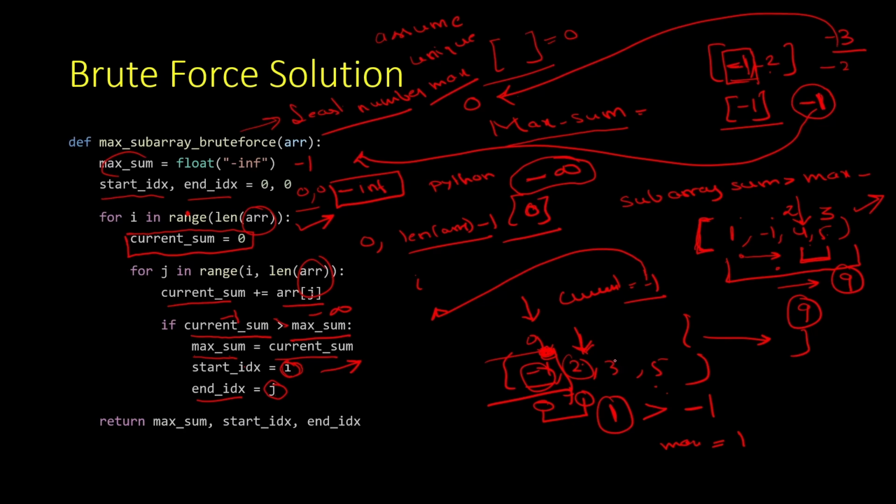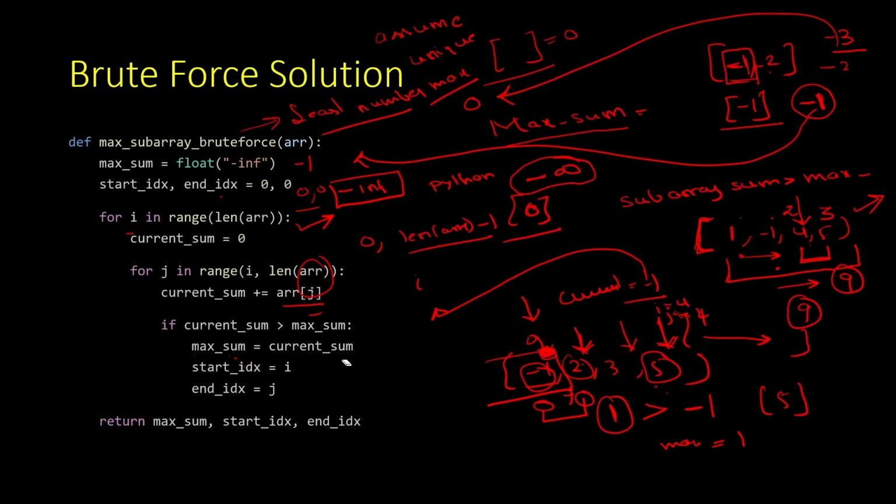Right. But it will not stop till it visits all possible subarrays. So it will come till i being 4 and j being 4, that is 5. Okay. Till here it will come and it will check whether this sum is greater than the maximum and find the solution. So finally, if you see maximum and start index and end index, we will have the maximum values that are possible with all the possible subarrays. So this is the brute force solution.